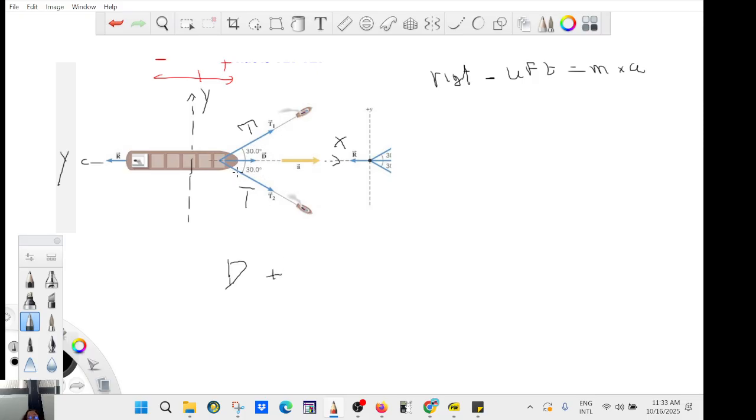Plus it is being pulled, so 2T. It will be the cosine. Do you agree it will be the cosine? So 2T cosine 30. It's a free body diagram. It's true that your engine is in the back, but something is pushing it this way. So they do a free body diagram. You can do it also like this: the engine is pushing this way, and you have the drag this way. But they do a free body diagram, so they attach the tails to the origin. It's a good point. All agree?